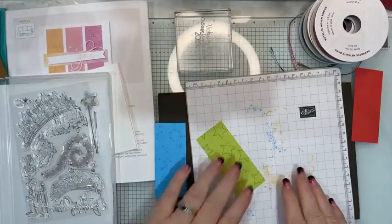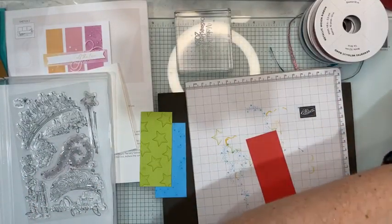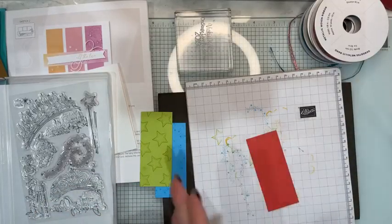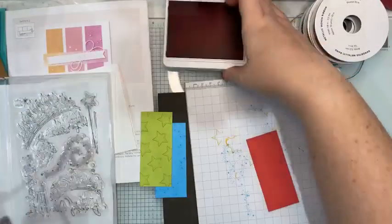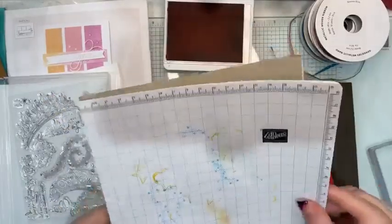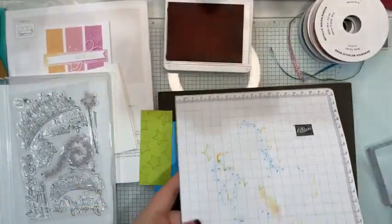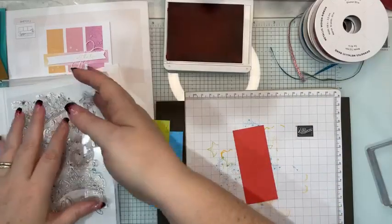So you'll see, and some of you have already responded, that I have created an event for the catalogue launch. It's the Stamper Artist paper. Yes, this is the little paper pad that you could buy as the Stamper Artist paper. They don't sell this anymore. I'm just using what I've got left as scrap paper underneath.